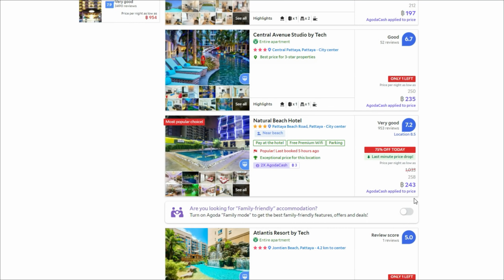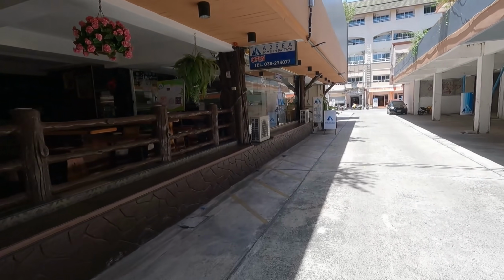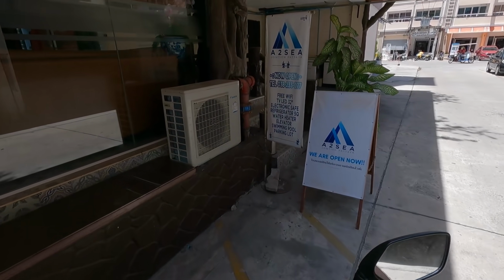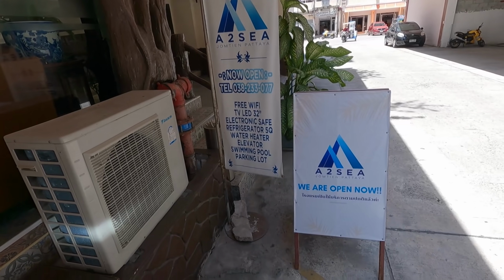Now, let's go ahead and book the second cheapest as well. So that's two of them. We'll also get the cheapest room there, of course. So we'll check into these properties. We'll take a look, show you where they are. We'll look at the room. We'll look at the facility and what else they have there and what else you get. We will have a day and see what we're going to get.